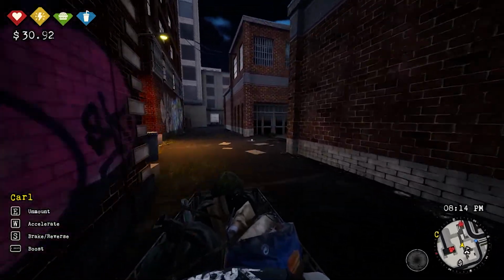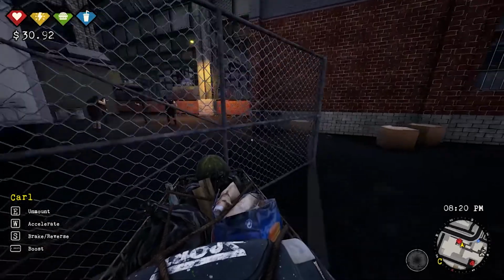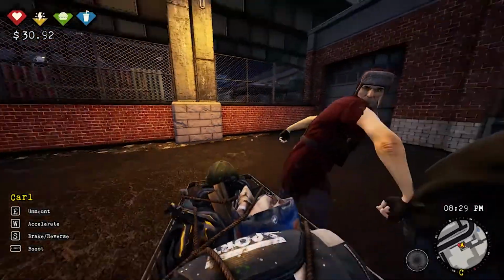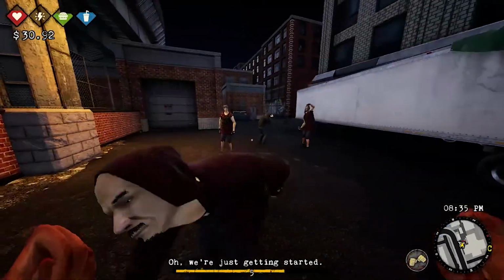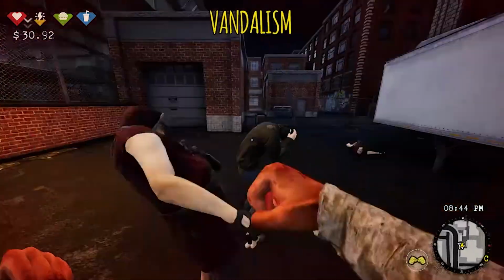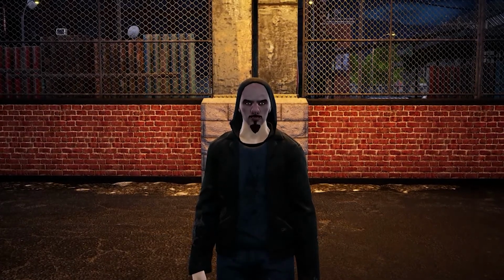Anyway, let's head towards the sea. Find out what we can do. Let's take out these guys if we can. Oh, you can bust through. Oh, wow, look at this. That's right, throw your crap all over the place. Get wrecked. Oh, that's fine, dude. We're just getting started. That's right. Bash each other up. Throw stuff at each other, that's right. Oh, I think that hit me. Thanks, man. You're the best. I owe you big time.